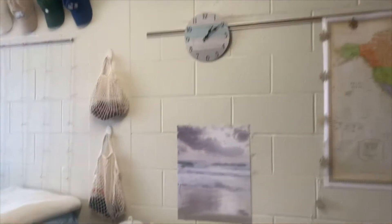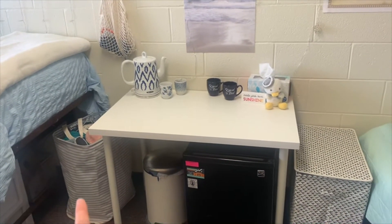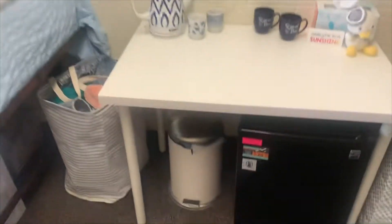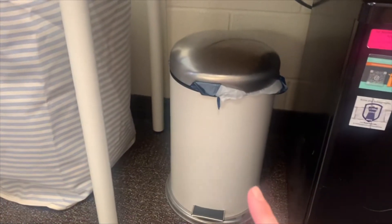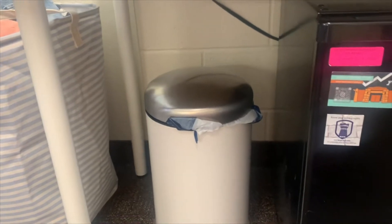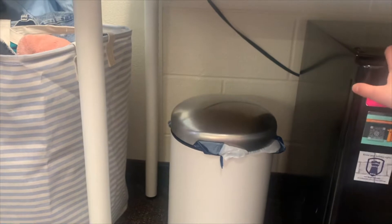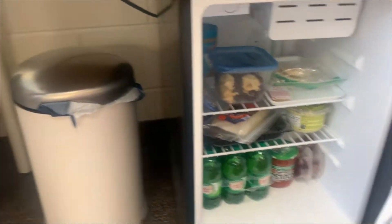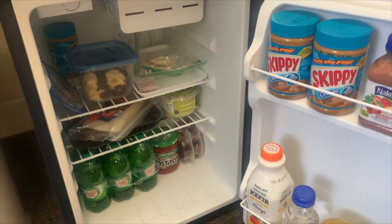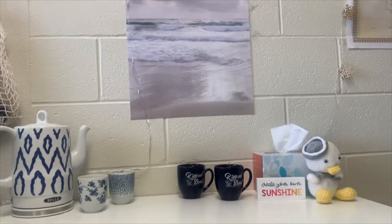Over here we have a clock, and then we have what we call our kitchen. Don't mind my dirty laundry — I have to go wash that right now. We have our mini fridge. I actually brought this trash can myself; there's also a trash can under our sink, but it's really nice to have both because you'd be surprised how quickly two girls can go through trash. Our fridge is very full because I may or may not have just gone to Trader Joe's since I was getting sick of our meal plan food. Usually it's a little more empty since me and my roommate are both on full meal plans.